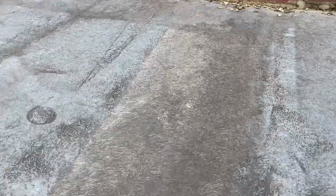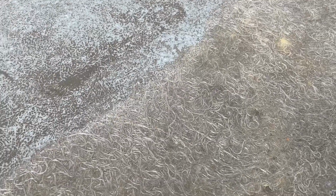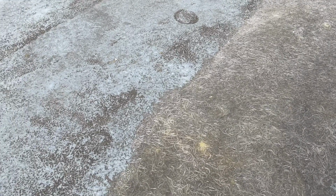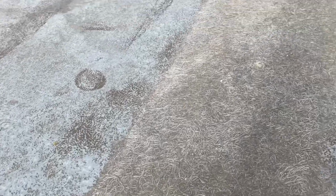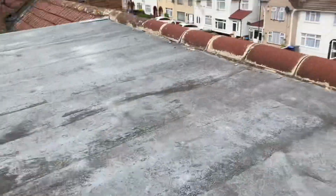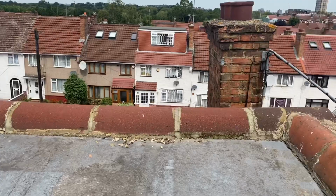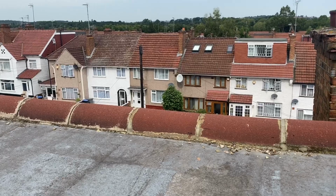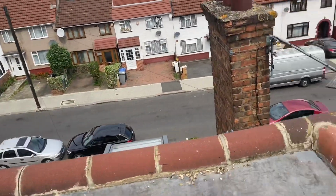Let's look at the condition of the actual fiberglass. I mean, this is not a great job with the matting here at all. This looks like it could have been repaired at some time, but the gel coat doesn't seem to have any gel coat over it. So, to be honest, it's not been done great, this roof. But we can certainly repair these ridge tiles. Basically, they'd have to come off and be relaid again. So that's what I think needs to be done.